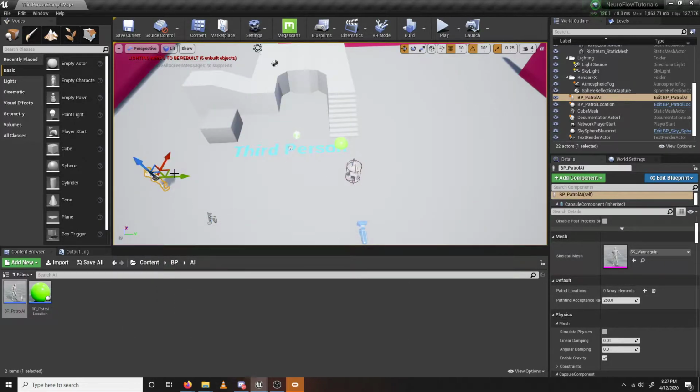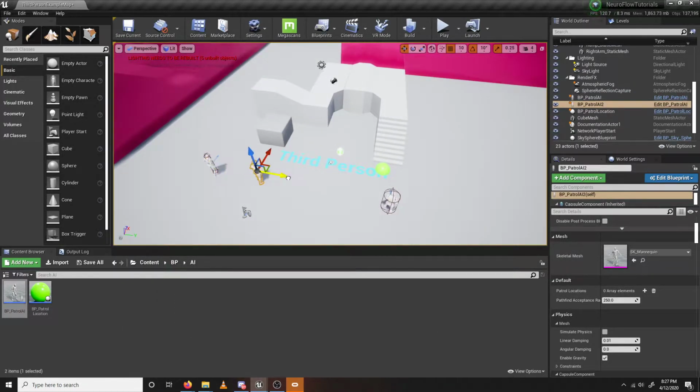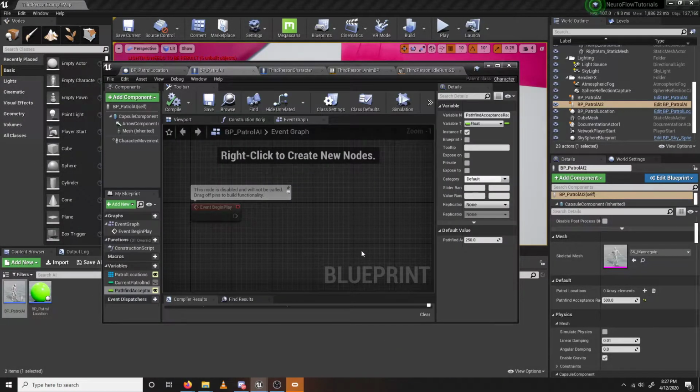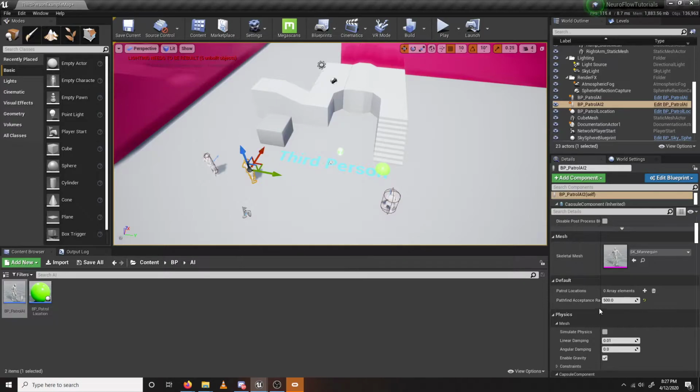So say I have one here, and I override this to 500, and it has a little arrow next to it, this is so I can reset it to default. And we save everything, and then we come back over here, and we change this to 300. Compile, save, minimize. You'll see that this guy still keeps his 500, but anyone that doesn't have anything overridden will be set to the new default.